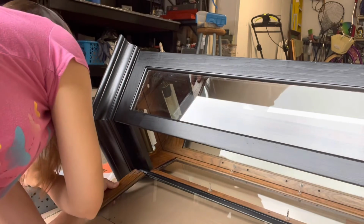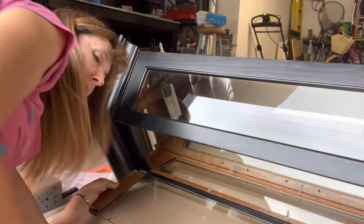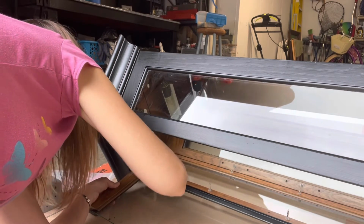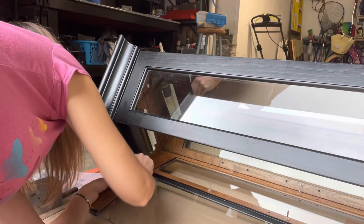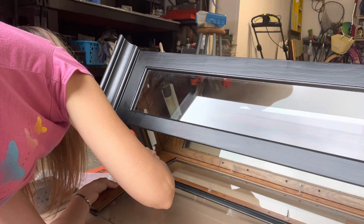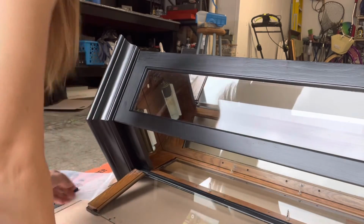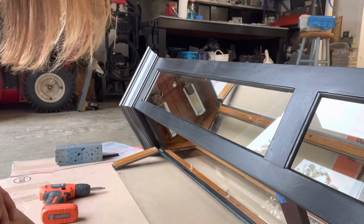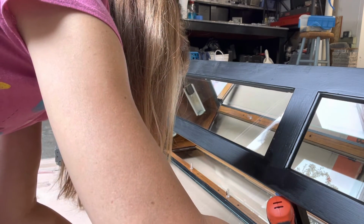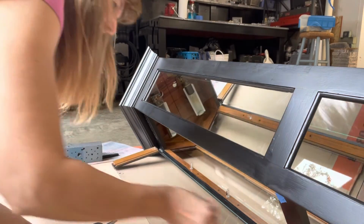I find it easy to turn the cabinet sideways, and I can line my screws up right where the screws were before so that I can get that back in there. And then I'm going to put another screw in. Okay, good. Got one part of it in there. So I'm going to do the same thing to the middle section here. I've got the screw lined up with the hole that was already there before I took it apart. Screw that in there. Grab another screw.